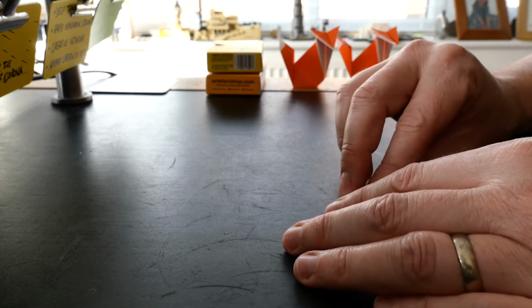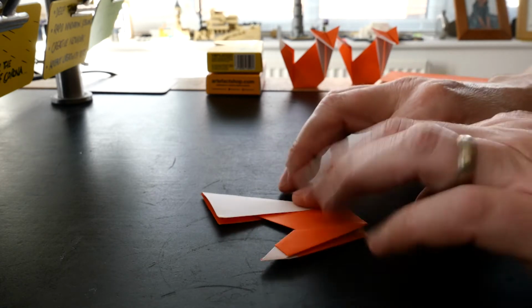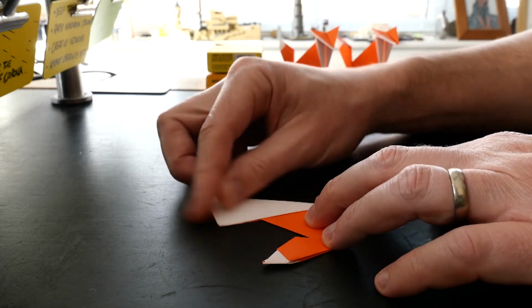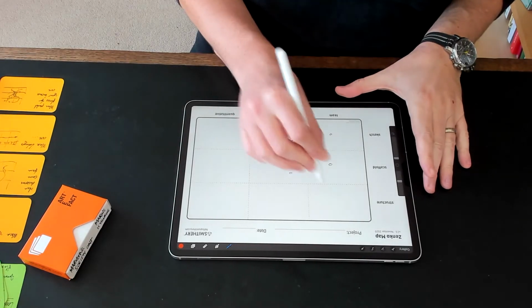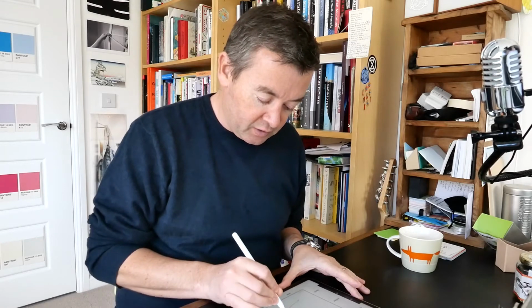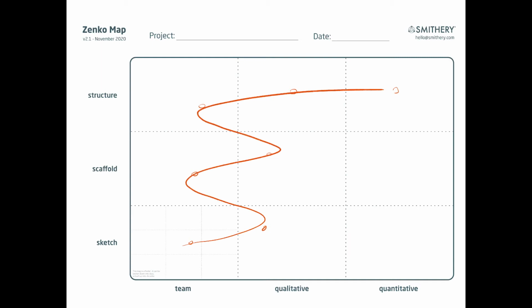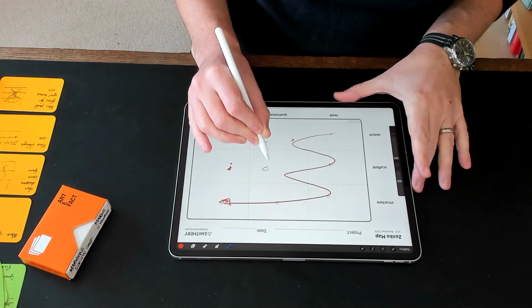So, what can that tell you when you start doing lots of it? With Zenko mapping, you can start mapping lots of different things across it and learn different things and be able to just see things which are going on. For instance, you might use it as a retrospective for projects. So you just say, right, okay, what did we do in this project? Where were these things happening? At what stage did we make decisions? And you draw the map of it like that and go, oh, okay, so I can see how we got to there. But maybe we should have been picking up more of the stuff that's over here instead at an earlier stage. It just helps you think about where are we not going rather than where we are.